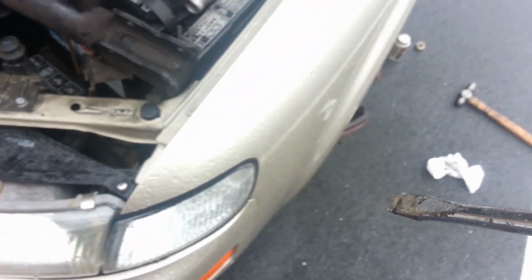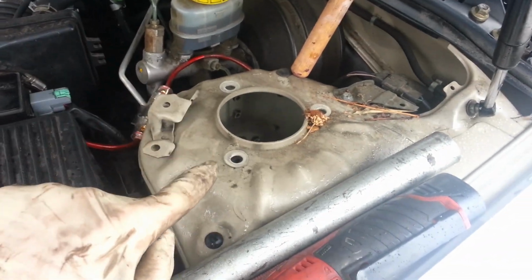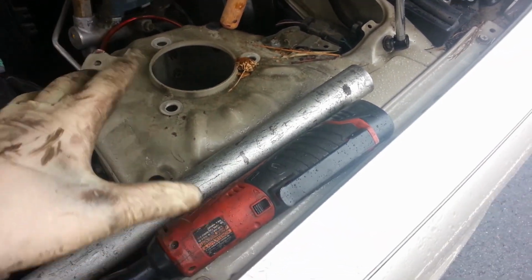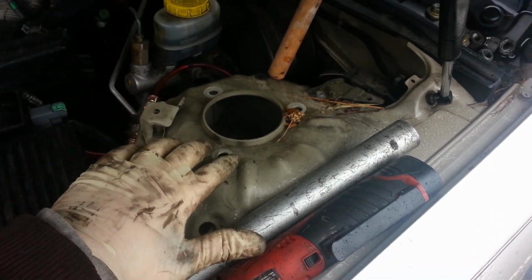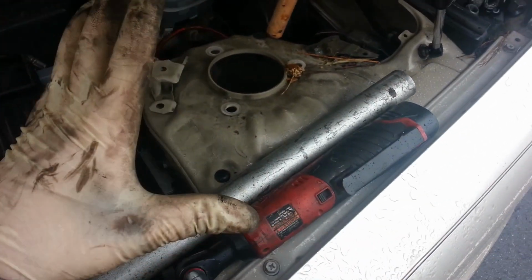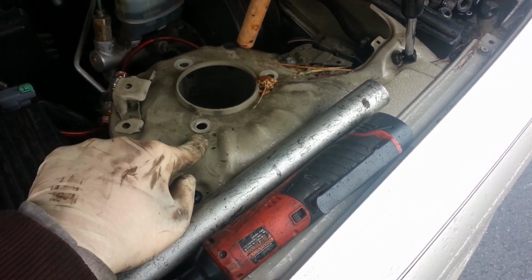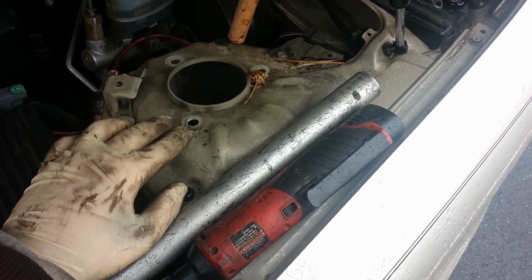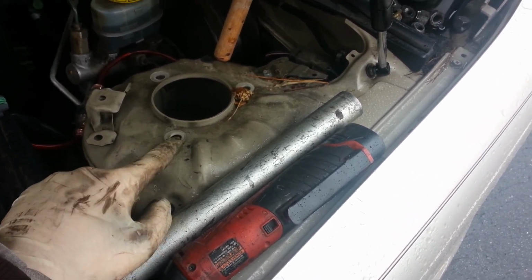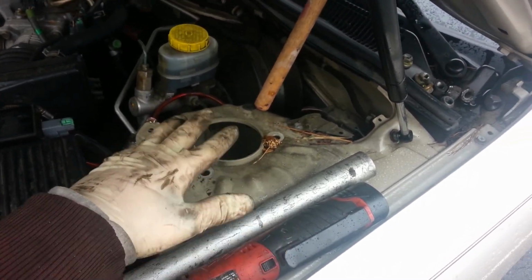And then we're simply just going to come to the top. We have 3 14mm nuts, and there's going to be one here, here, here. Just loosen those up. Now with your left hand, go ahead and loosen up on the nuts here, while you're right here with your right hand holding on to your strut assembly there. So basically it just lowers out. The stud here was painted yellow. If it's not painted, just take some white out or something, or just figure out a way to remember which stud is closest to you, this one right here, so you put it back in the right way.